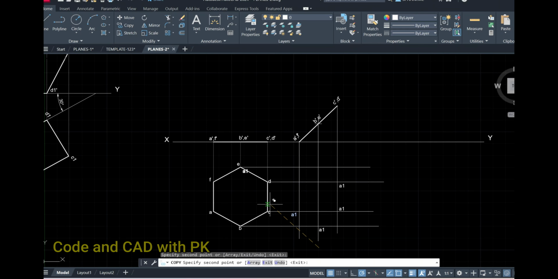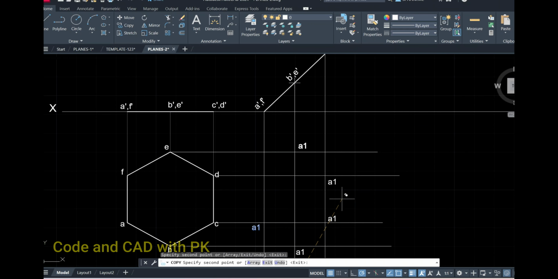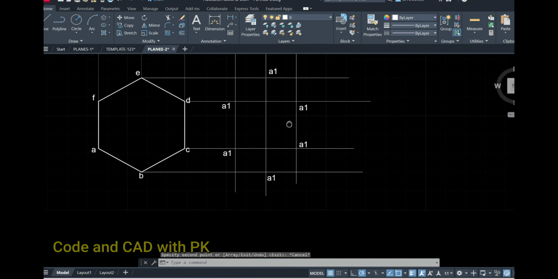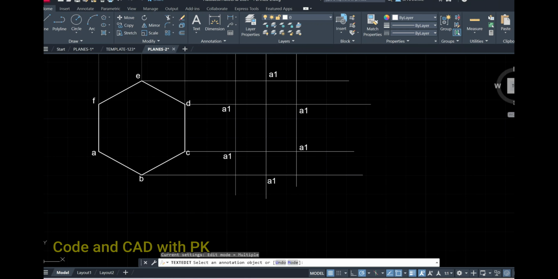This is the E line and this is the horizontal E line, this is your E1. And this is F and F, here this is F1. So now change the text to B1, C1, D1, E1, F1.